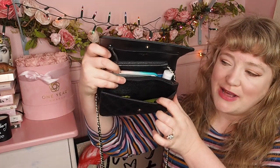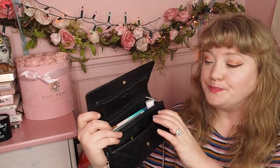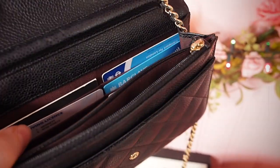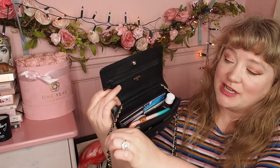So I was showing you inside. We've got this big pocket here, which kind of does nothing, if I'm honest. I don't really know the point of it. And then on the inside, just by the front, you've got a slip flap, and that's actually where the serial number is. It's on this side, the left-hand side if you're looking at it, and it's at the top as well. And then you have a zip section, like the wallet purse bit where you would put your coins. Then you've got one big open section, and card holders at the back.